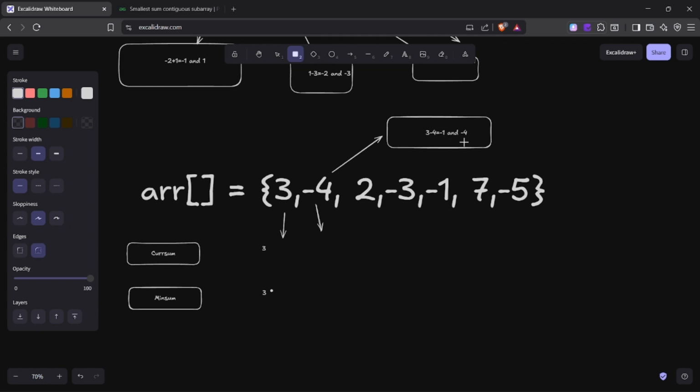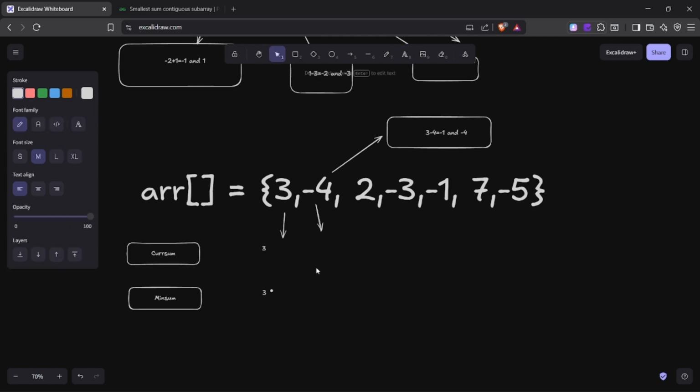So out of minus 1 and minus 4, the minimum is minus 4, so the current sum will make its value minus 4. The minimum sum variable will update its value whenever the current sum value is lower than minimum sum. Right now the minimum sum value is 3, but the current sum value is minus 4, which is smaller. Therefore minimum sum will update its value to minus 4.